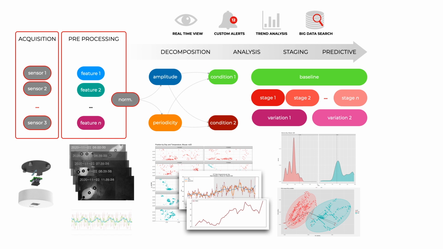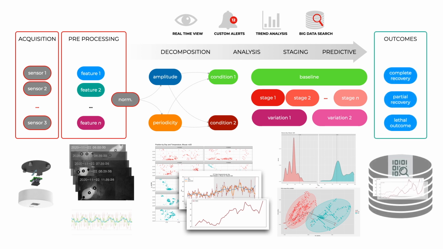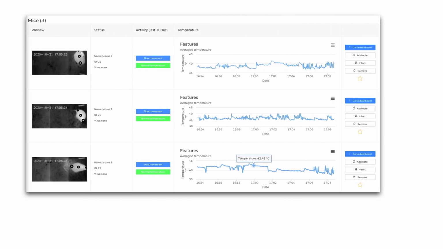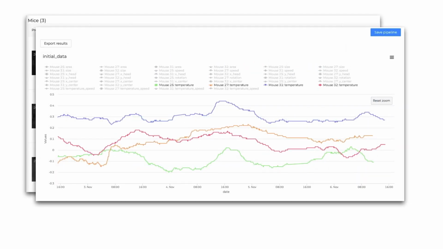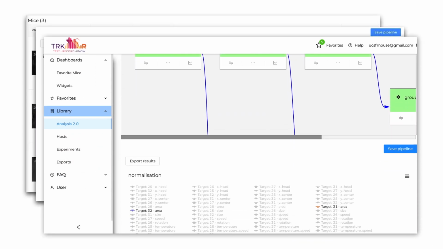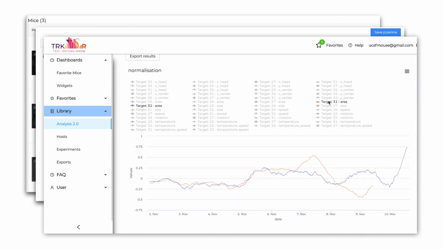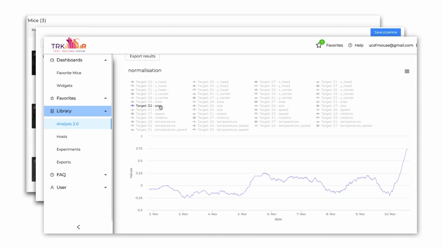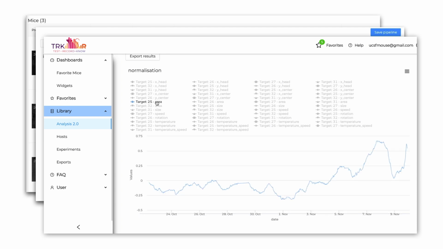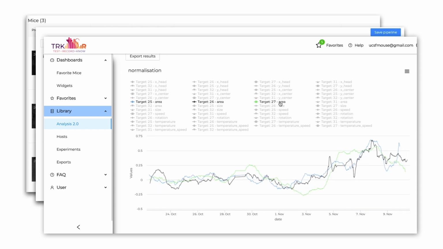Additional tools for big data analysis allow the user to compare and contrast the data from a given experiment to accumulated datasets in our proprietary database of animal phenotypic patterns. The interface helps bring the experiment to the user, making it possible to view, explore, and run big data analysis interactively in the cloud, as well as explore the results of this analysis in comparison to ongoing experiments that are being conducted.